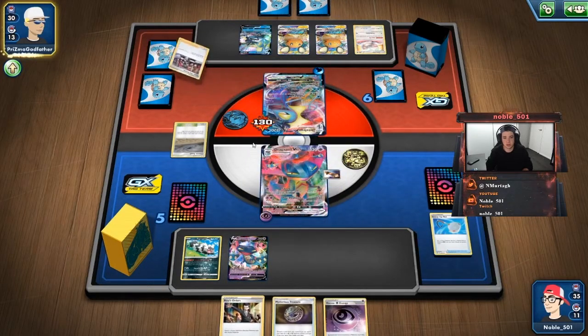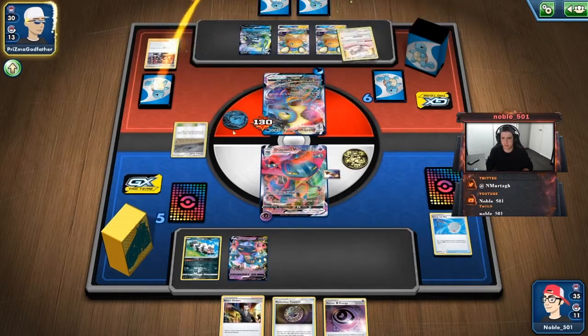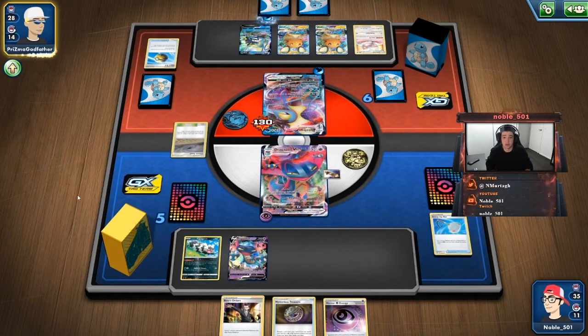He just utilized Lieutenant Surge, which, if for you guys who might not be aware, allows them to play an extra 2 supporters if they're behind on prize cards, which they are, and then the Team Yell Grunt, which, like Crushing Hammer, returns an energy to my hand, or instead of discarding it, returns it to my hand. This pairs really well with their Hydro Snipe, which also does 60 damage, like I said earlier, and returns an energy to my hand. So I had 2 energy on there to start with.